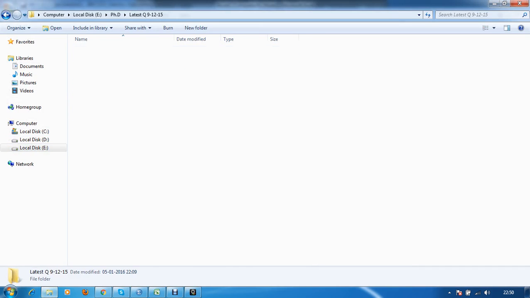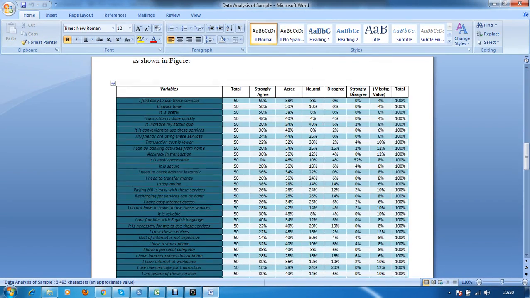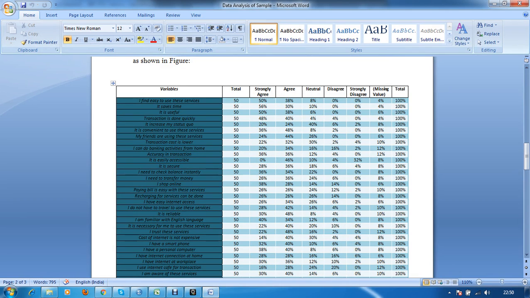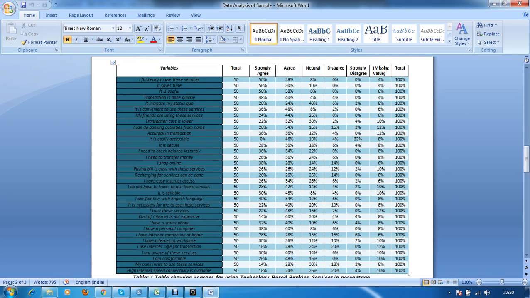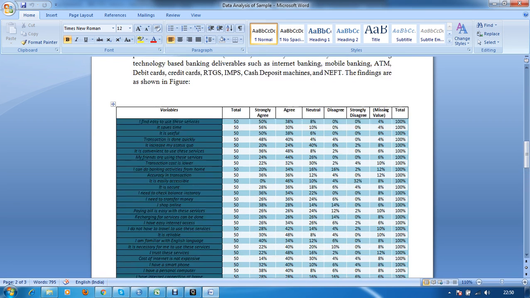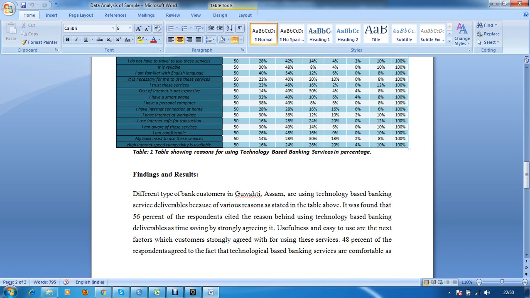For instance, I have written some here. First we put in the demographic profiles of the respondents, and then here is how we interpret the results. Since it is not possible to describe all the percentiles that have been calculated for all the variables from the sample, we just try to interpret the highest number of agree and disagree that we have found in the Excel calculation.